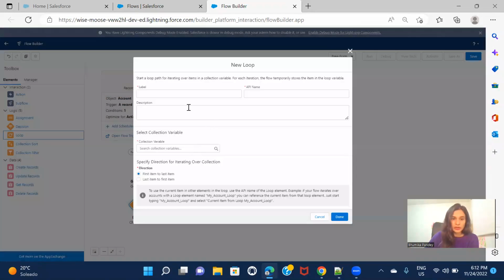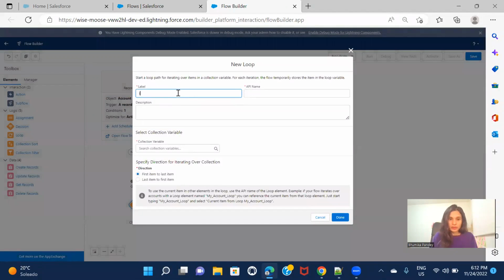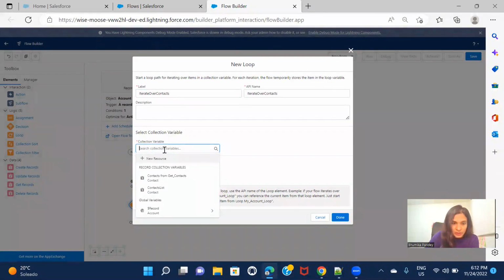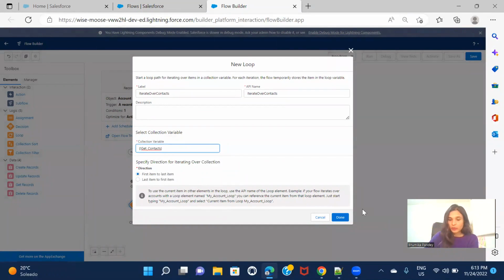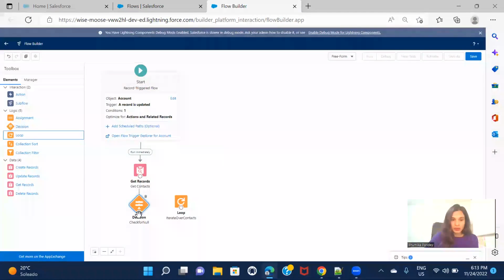I'll name it iterate over contacts. Here the collection variable is this one, get contact records, because this is where we have all the contacts we fetched from the system, and this is where we have to run the loop. So we are taking first item to last item, which is fine.